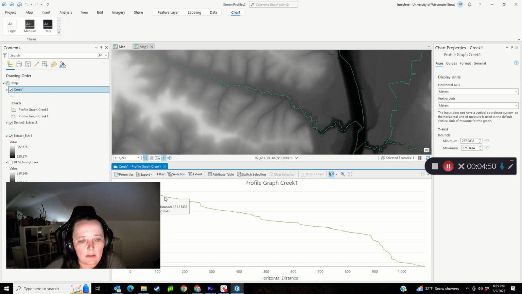So you can see little spots where there's a little elevation change and then long runs in between. And then here is where there's sort of a waterfall in this little stream. Okay, so this is creating elevation graphs in ArcGIS Pro.